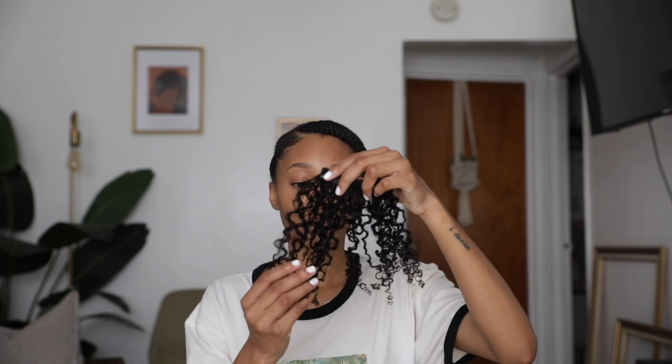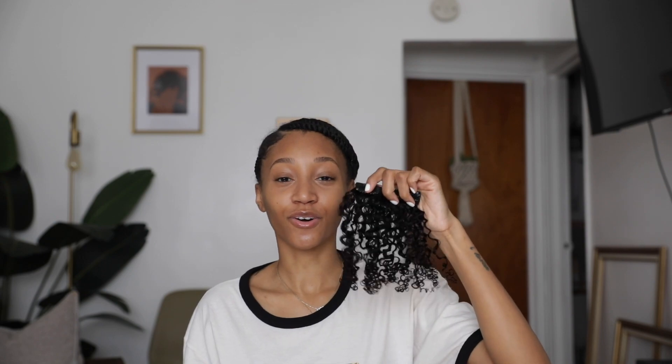The curl pattern is super tight — I love that. When I'm washing it, even before I add conditioner, the curls are super tight on their own. So even if you don't want to add product, you don't have to. I washed it once, put conditioner on for maybe two minutes, then after rinsing I only sprayed leave-in conditioner — I didn't use any other product at all. So to say it's super curly and I only used one product and not even a lot of it — it's definitely taking the curl really well.